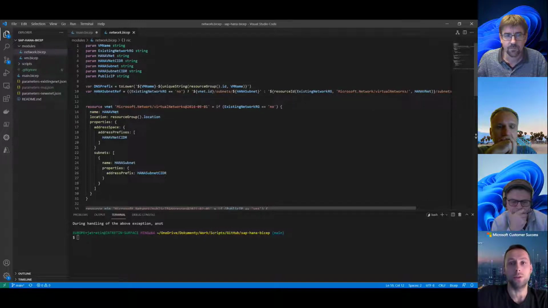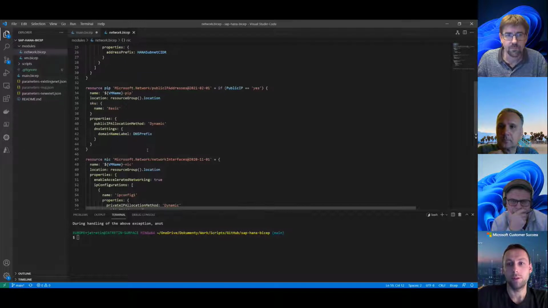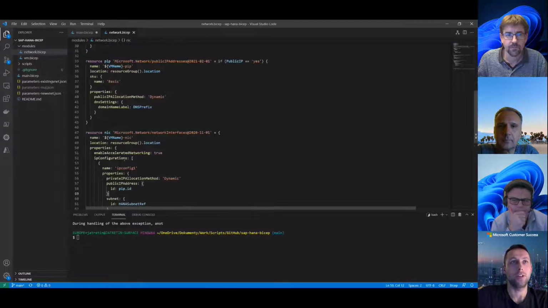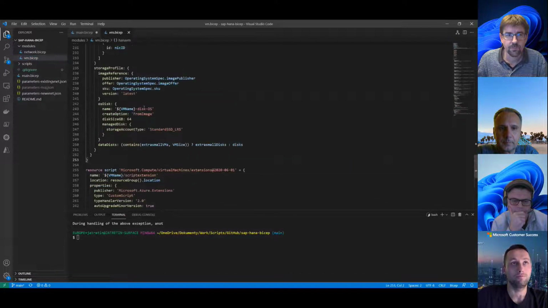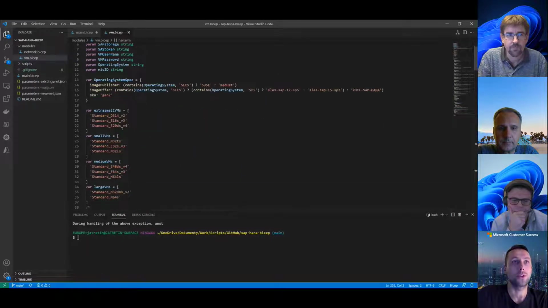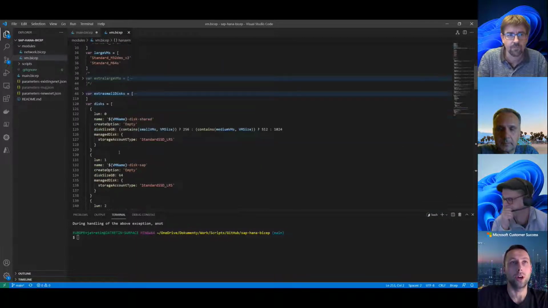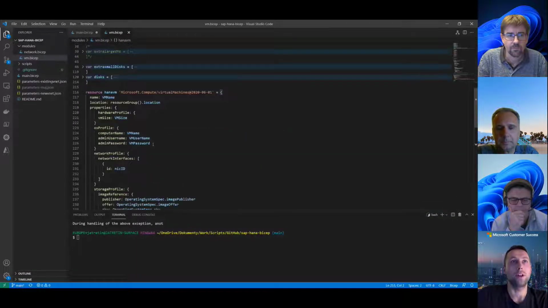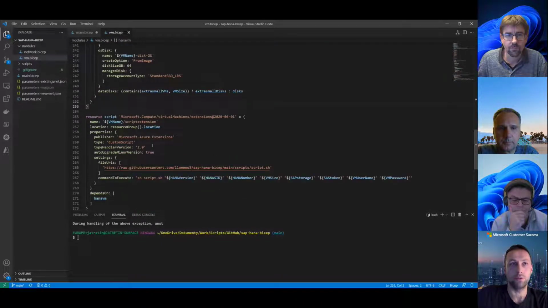If you go to modules, in the network, you see, again, a very simple one. I just specify the VNet. I specify the public IP if it's needed, and obviously the network interface card. And finally, if we go to VM Bicep, again, if I go up, some mandatory parameters, then I define the list of VMs. Based on this, I create basically the storage layout. And finally, I'm deploying the VM and deploying the custom script extension.